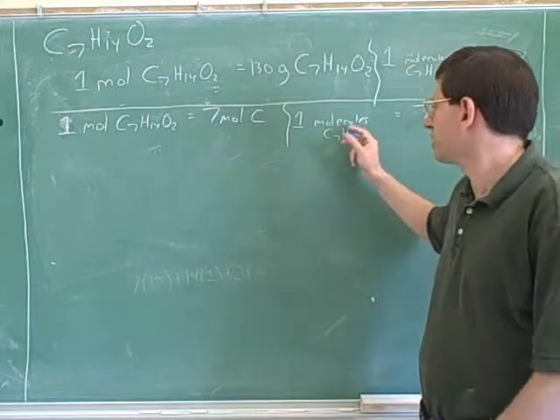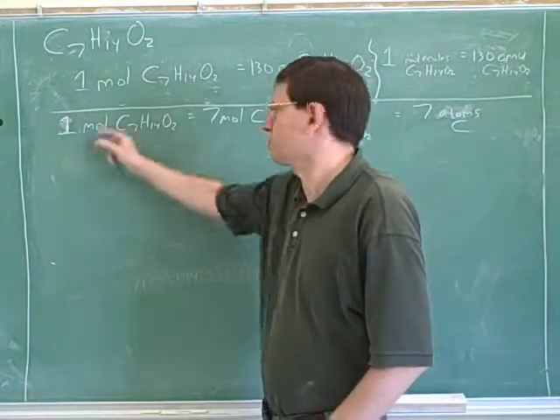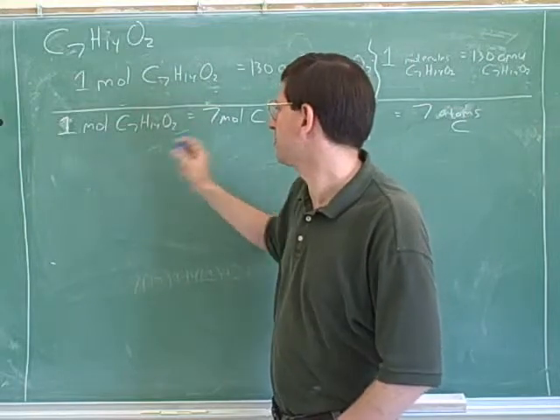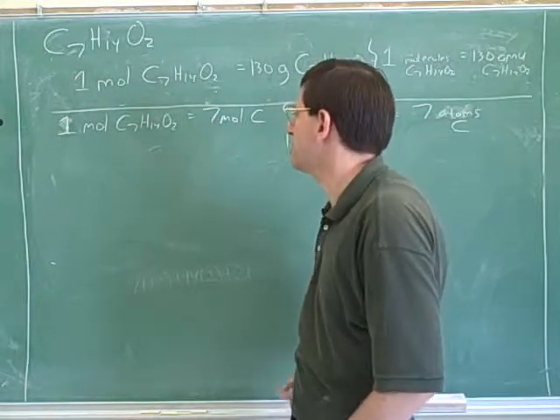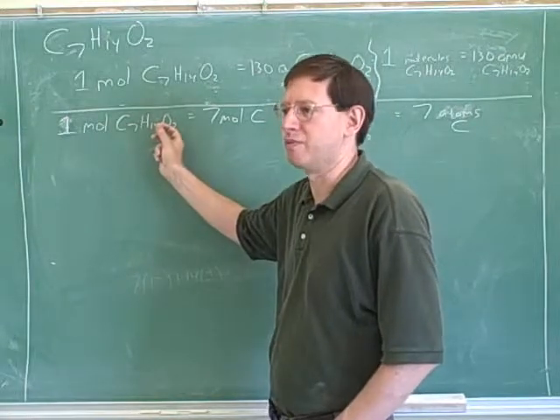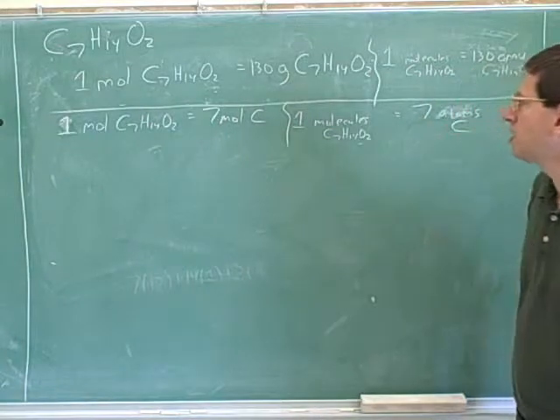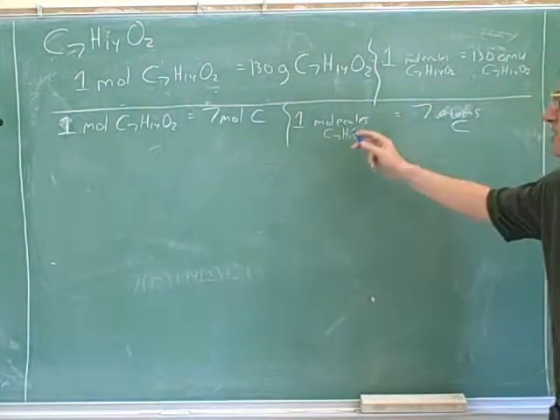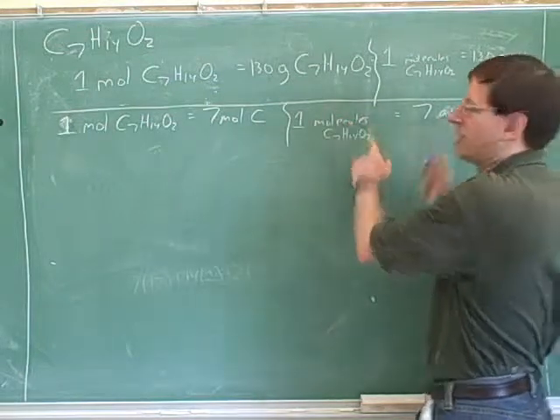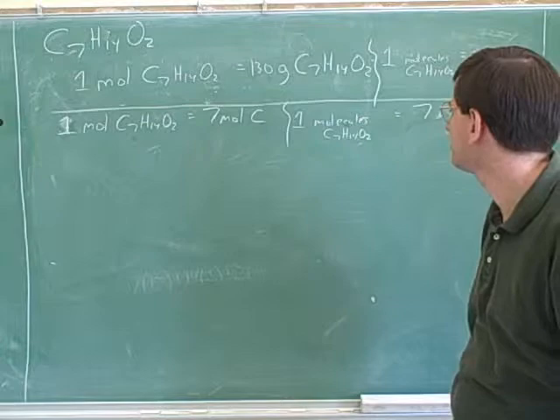This is maybe a little bit more concrete, but the fact is that when you're solving problems, you usually work with moles. So it's important to be able to see that this means 1 mole of this means 7 moles of this. This is information that was hidden inside the molecular formula. The molecular formula is giving us this equivalency. Okay, so in this case, we can convert between moles or between, this is the conversion between individuals, and this is the conversion between moles.